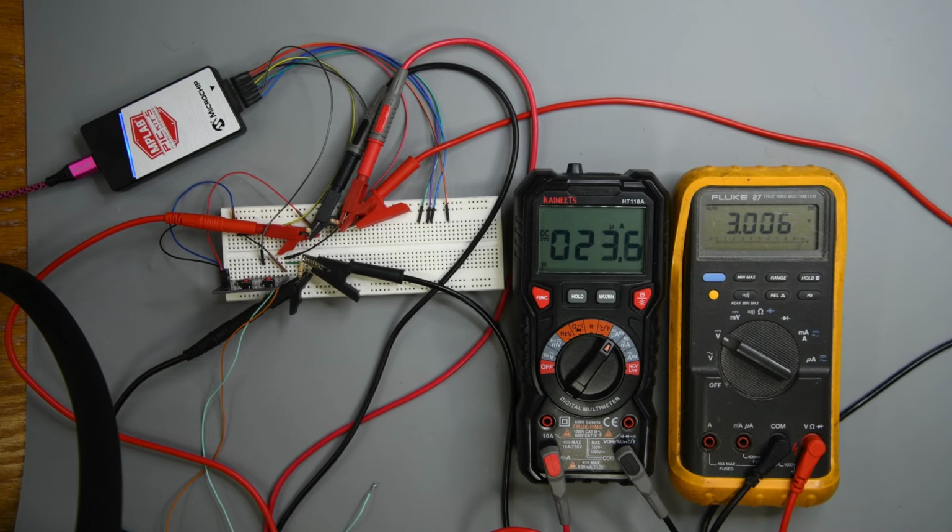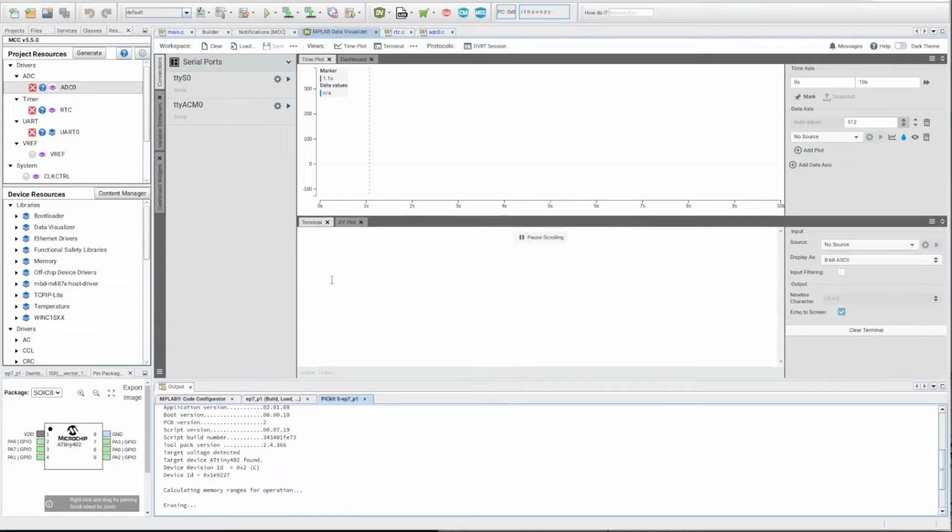It's bouncing around a lot. I'm sure most of the current is being pulled in a short burst every 250 milliseconds. Looks like the meter is hitting 28 microamps. I'm sure the peak is a bit more than that. Even with a few microfarad on the board, I don't see that being enough to filter out the majority of the current spike. Let me get the data visualizer started up and see if I'm getting any data.